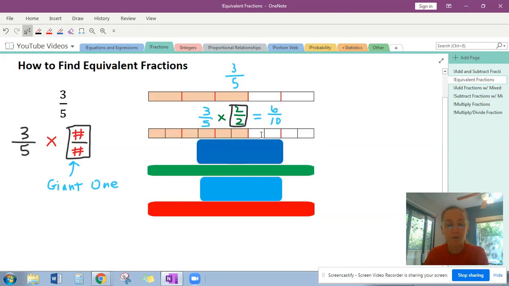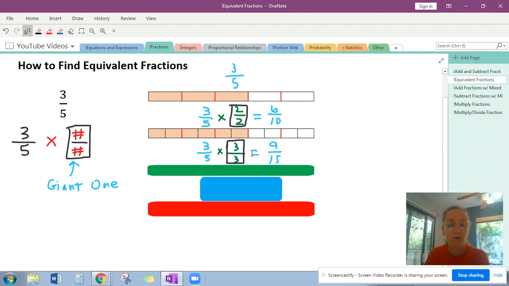If I look at this picture here, you notice how they're the exact same length. This top one's 3/5, this bottom one is 6/10. These are exactly the same. I still have the same amount shaded in. On this one, it's 3 out of 5 shaded in. This one is 6 out of 10 shaded in. Because I multiplied by 2, I just took each of these sections up here and cut those into 2 pieces. That's pretty much all we're doing. So it's still the same amount, but it just looks different when we write it out.